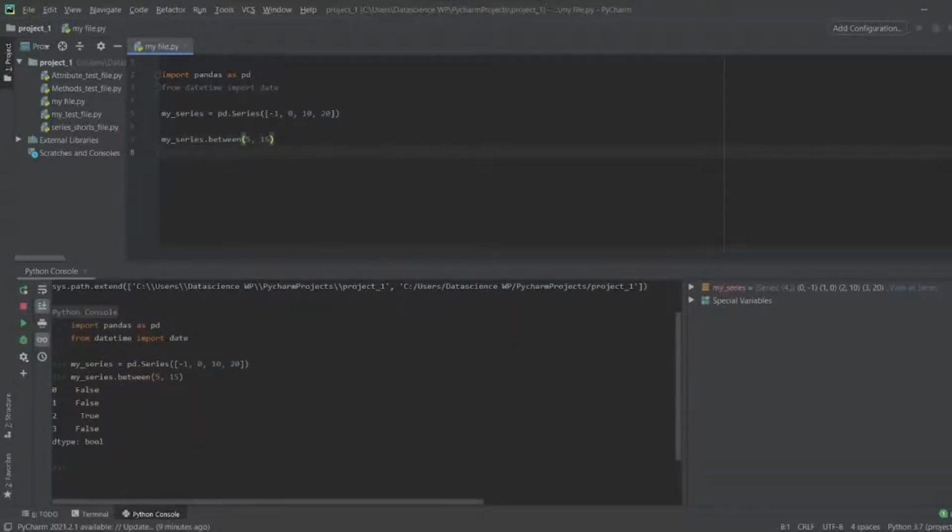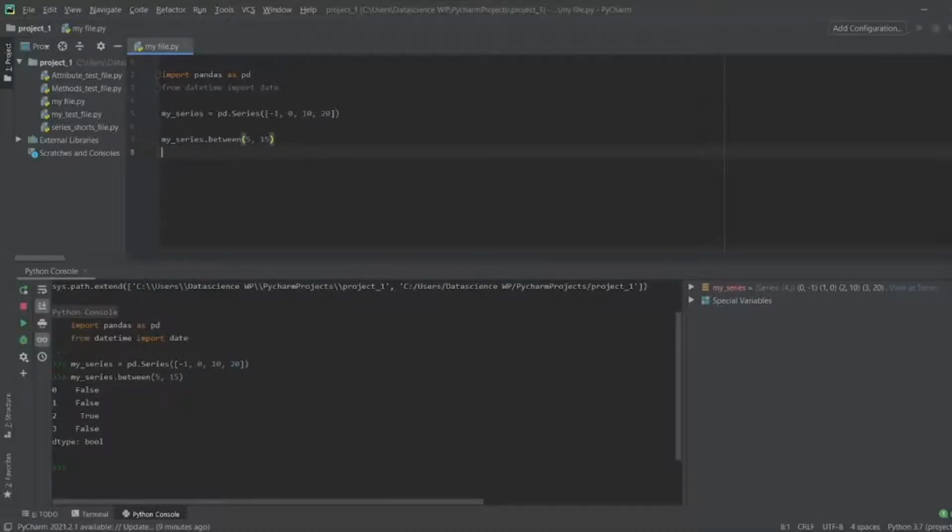As soon as we run it, you can see in the output, the condition is true, it is saying true. If it is false, that is any value less than 5, it's saying the value is false. Any value which is above 15 is also going to be false.